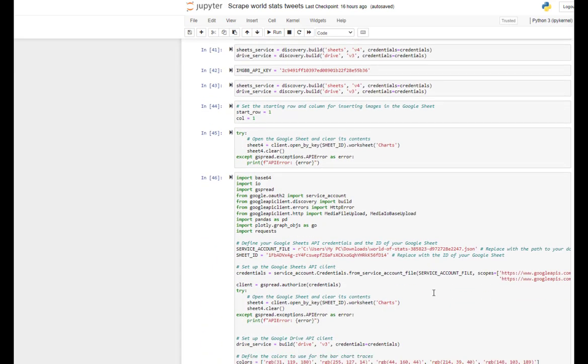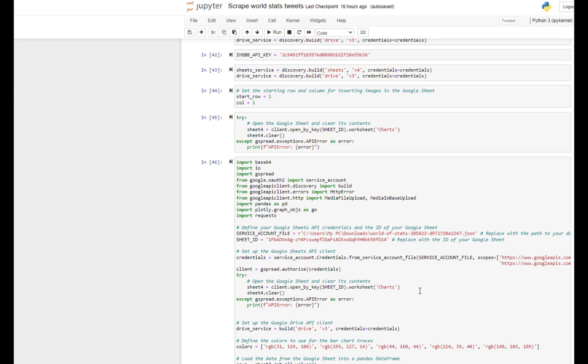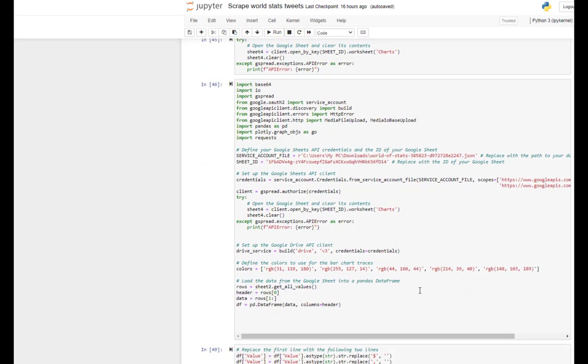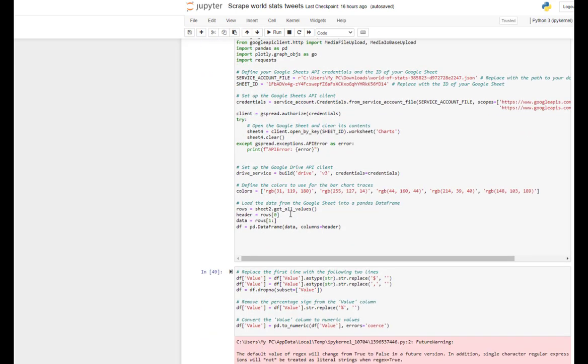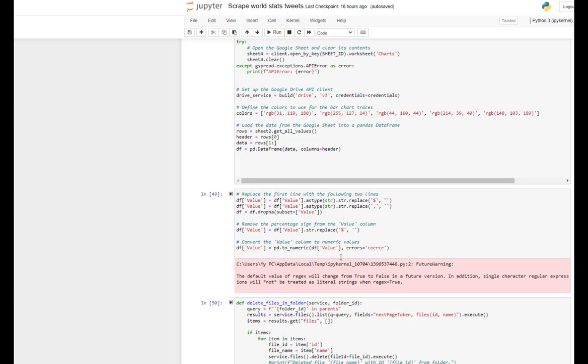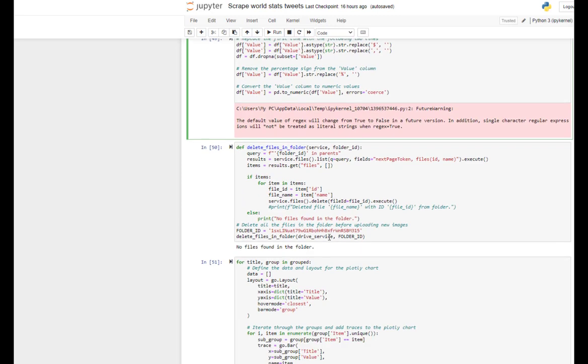This code took those images and put them into Google Drive. Yeah, this is to set up the API and stuff. Those are some other transformations to make all my values integers in here.